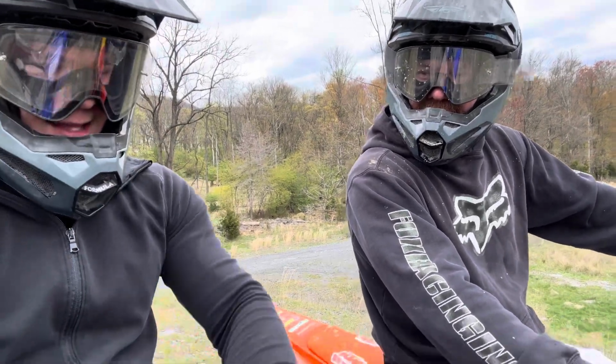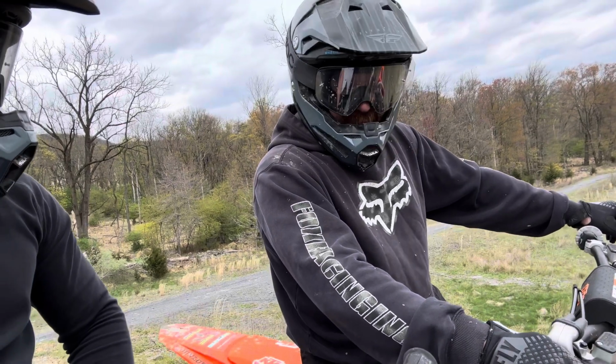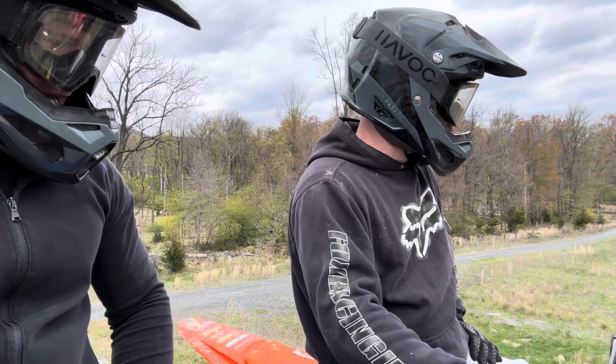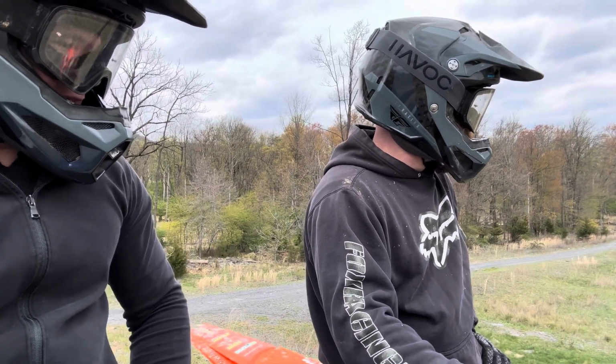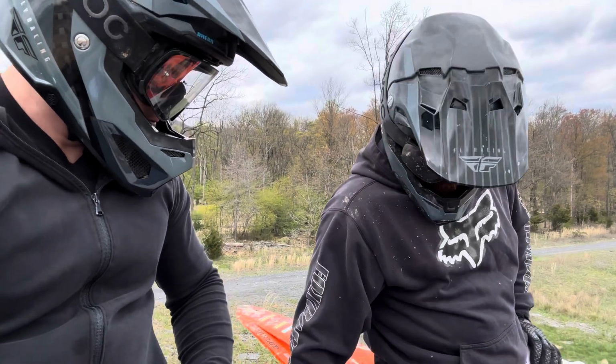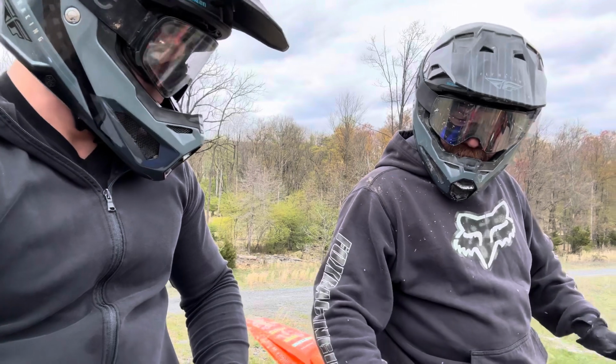So this is the Chevy Nova here, the YZ. There's nothing wrong with those YZs. I like them, but for some reason this KTM just fits me better. Is it lighter? It's lighter. It's more nimble. I have better body contact all the way up through, inside your legs, from your ankles all the way up.